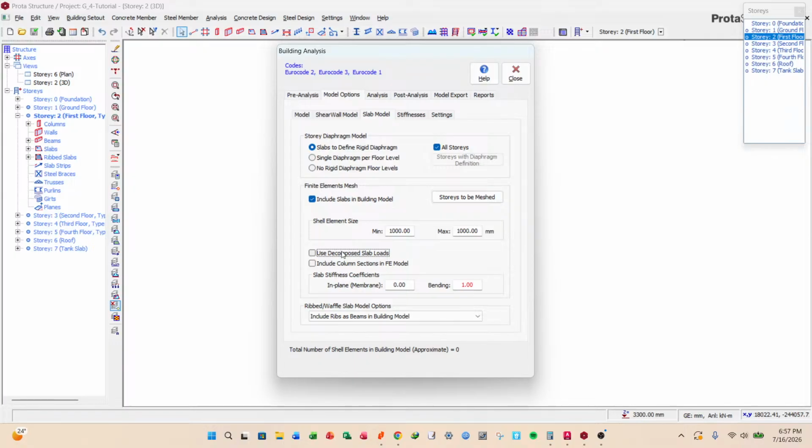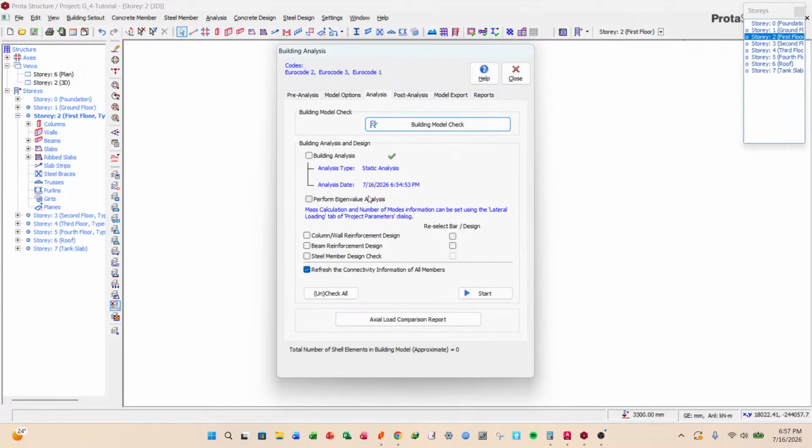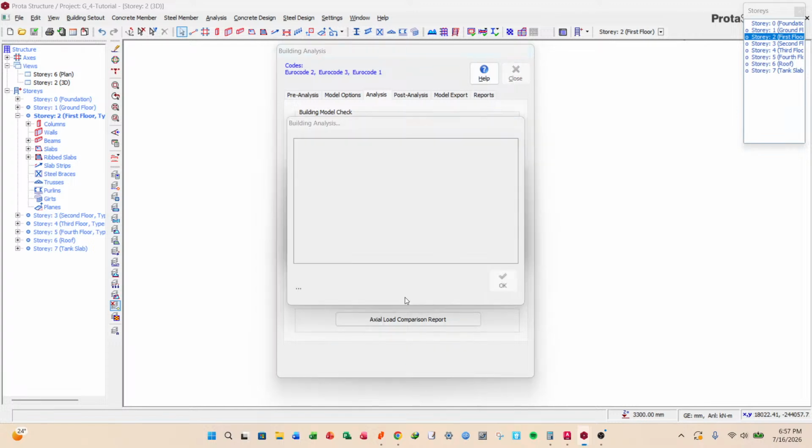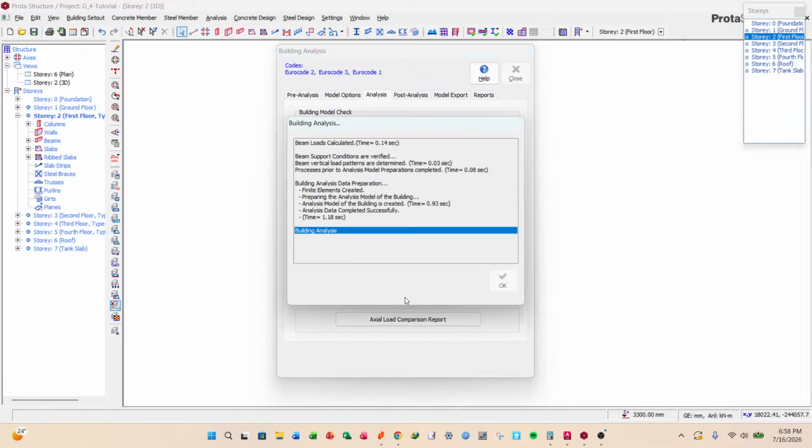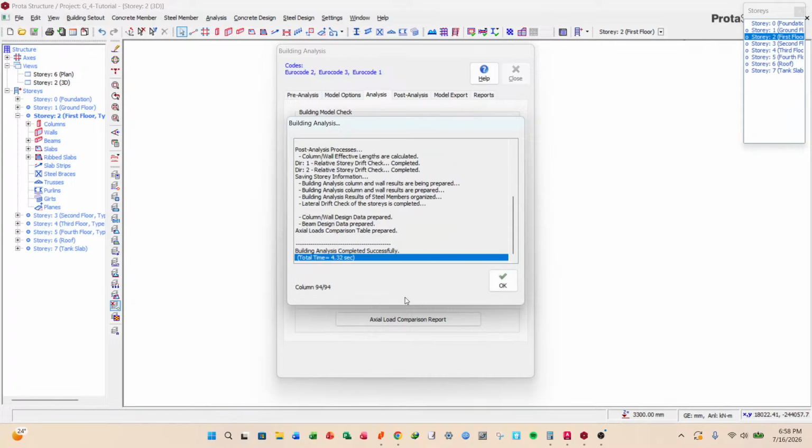We do not want any finite element decomposition approach. We are just interested in viewing the slabs in our model. Okay, so untick that, go back to analysis, tick, and reanalyze.